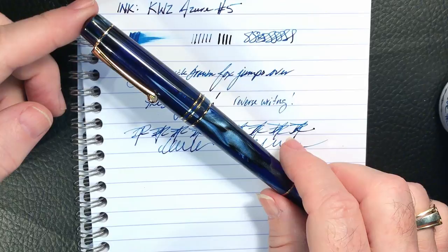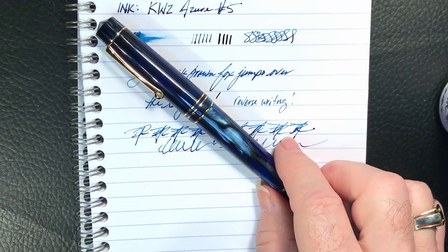I'm reminded of a story my pen friend Ron tells about pulling out a fountain pen to write something in front of a young store clerk. She looked at it and said, "What's that?" He said, "It's a fountain pen." She replied, "Is that something new or old?" He replied, "Yes." But I digress.